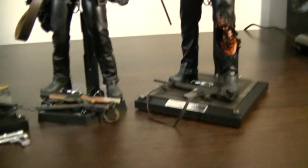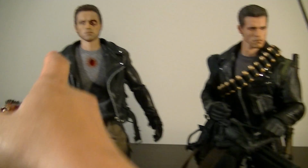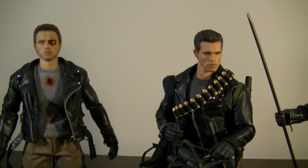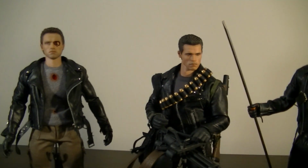I don't have the other head sculpt for the DX13 to give you a comparison against the less battle damage one. But I'll post up some pictures on the Facebook page, so you can hopefully head on over and check that out as well. But I hope you liked that review.